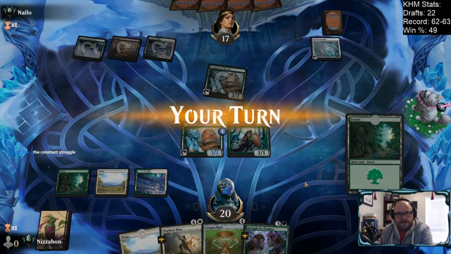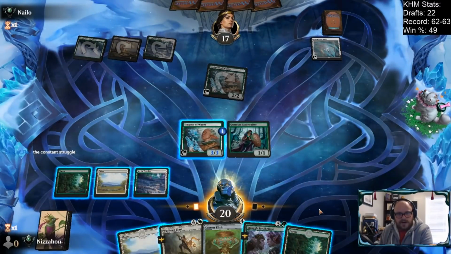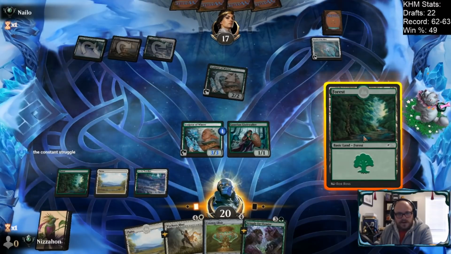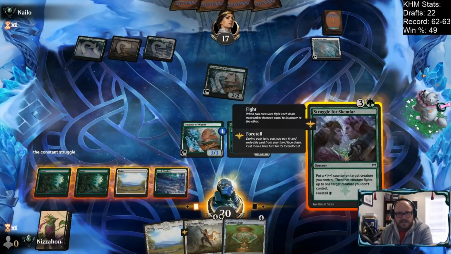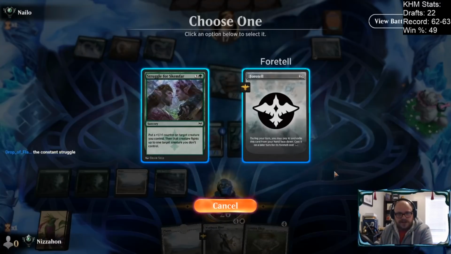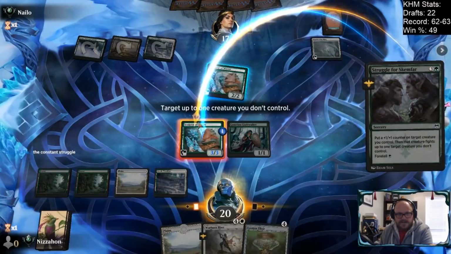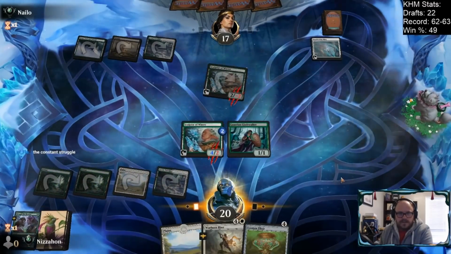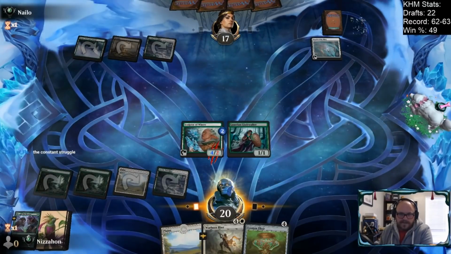So they're all in right now on snow. I think we probably struggle here to slow down their snow mana. And attack for 5.